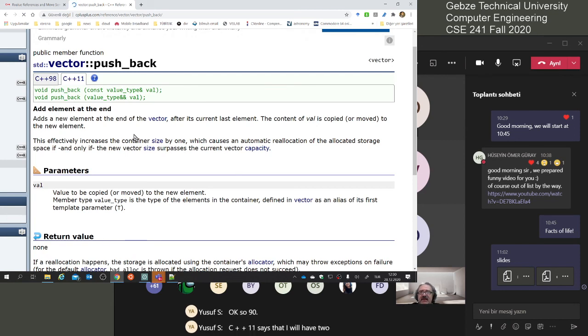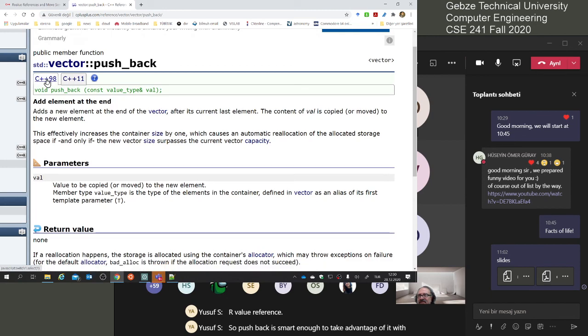This is either a constant reference or an R value reference. If I have an R value, I will not pass that opportunity, because that R value is going to die and I will steal its resources. So pushback is smart enough to take advantage of it with C++11. Of course, C++98 doesn't have that feature. It's just a single pushback.